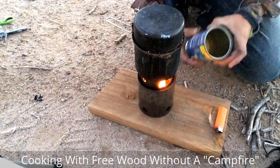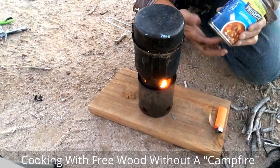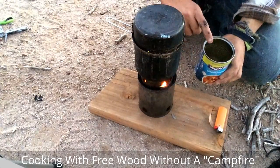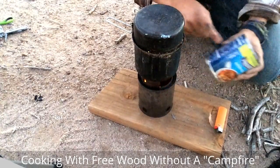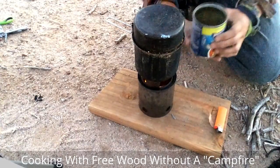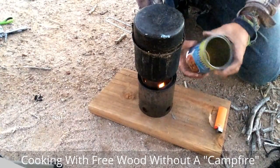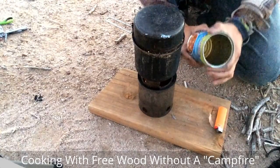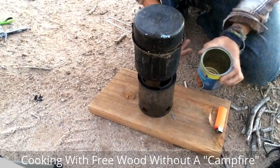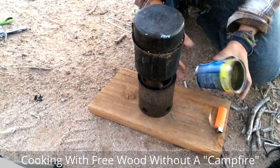Basically, it's just a paint can. All you need to do is put holes in the bottom and also at the top. I have my own special way of doing it. Then you just shove the inner can up in there — something about the way the Progresso can fits into the quart paint can, it jams itself in really, really tight. I tried to take it apart just a bit ago for demonstration and couldn't do it — it's locked in there so tight. I've been using this for at least three years and it works really well.